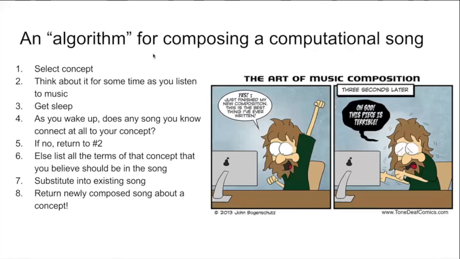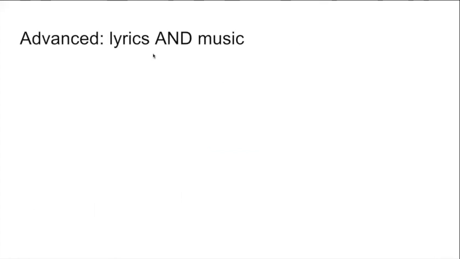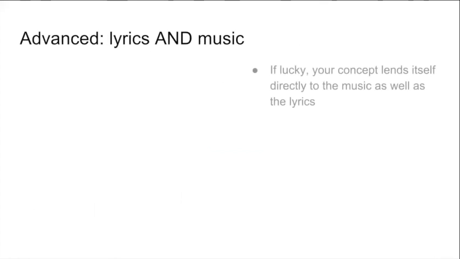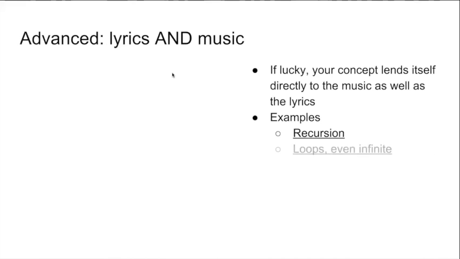Oops, wrong plot. So here's the advanced stuff, and this is the one I'm going to try a couple of. If I'm really lucky, I can find a simple enough concept that I can actually represent in the music itself. So my famous one is the recursion song, only because it's over 10,000 hits on YouTube. And there's a link to that there. I'm going to not play that one. But I'm going to try this song here called Stuck in an Infinite Loop.